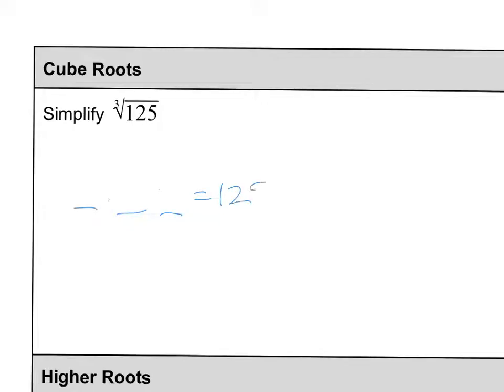So basically, we're just trying to figure out a number that if I multiply it by itself 3 times, it lands on 125. And so basically, you just kind of guess and check. Use some tricks, like for example, this ends in a 5, and I know if I multiply 5 by itself, it ends in 0 or 5, so my first guess would be maybe it's 5 times 5 times 5, and I would just check that out. This makes 25 times 5 more is 125, so the cube root of 125 is just straight up 5.